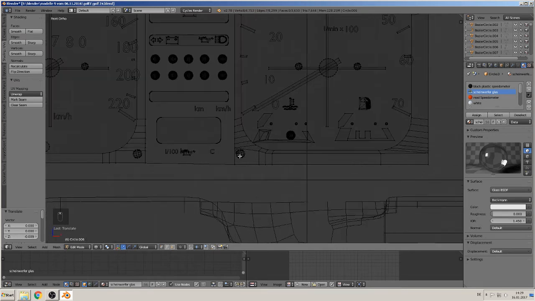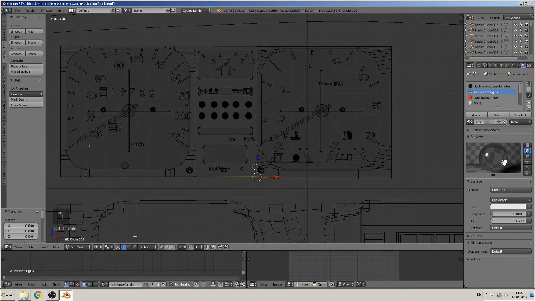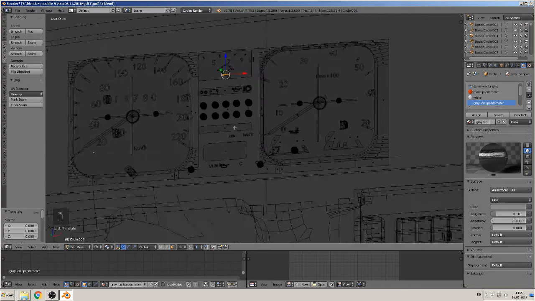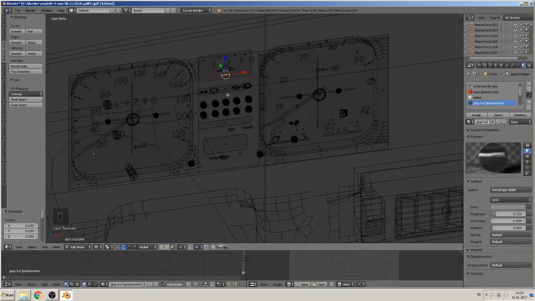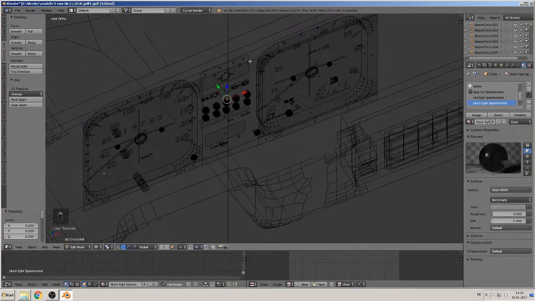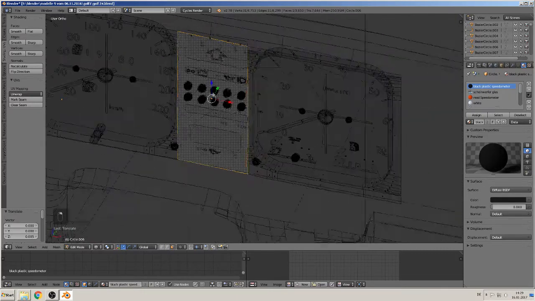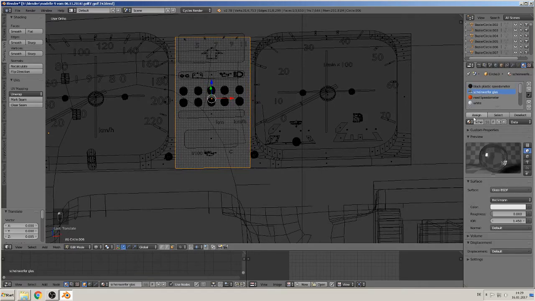Yes, and here a little bit up. Good. So that face, we must look where this face is. Which point is it, yeah. And we give them a glass material too, like the other two.